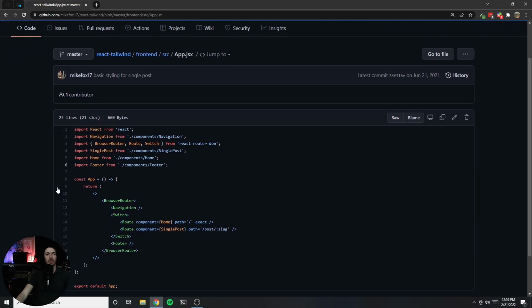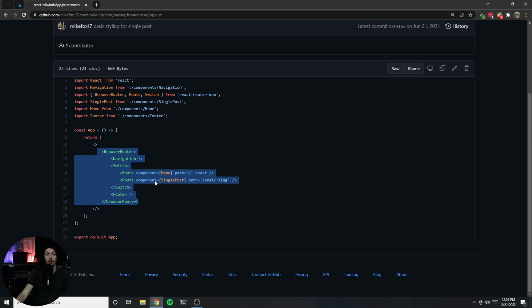The app component is loading the browser router, and then there's the navigation. All right. And then there's two routes, the homepage and then the post page, which appears to be like if you're looking at a blog article. So when we were looking at your blog article, it was on this particular component, the single post component. Otherwise, if you're on the homepage, it's just that long homepage.